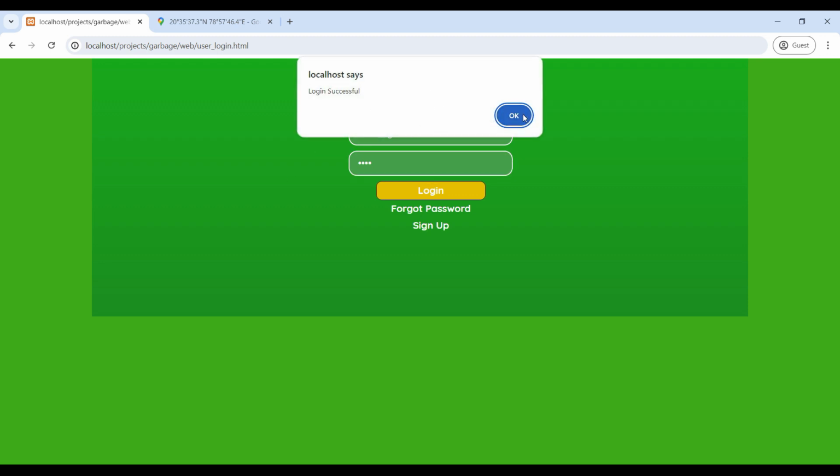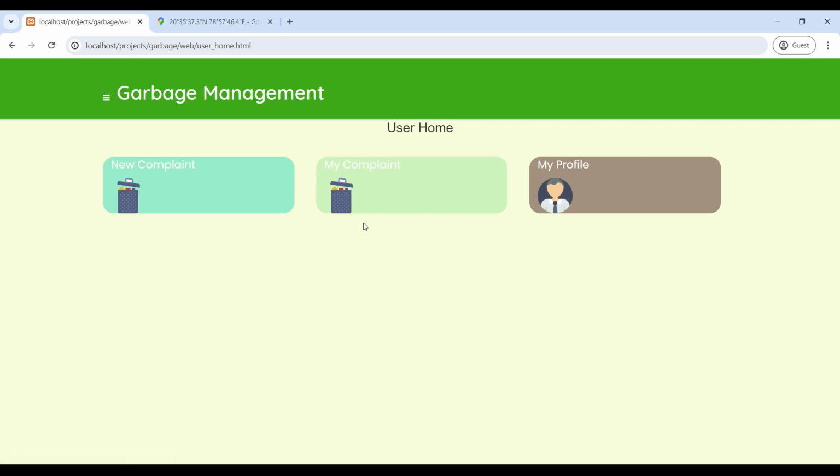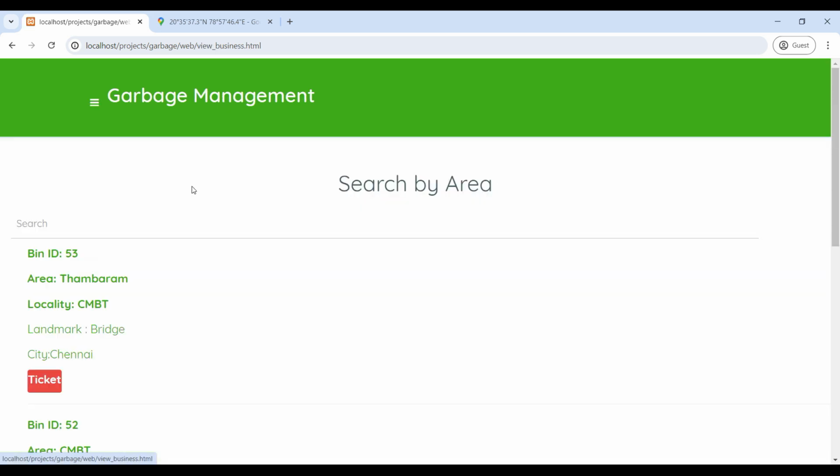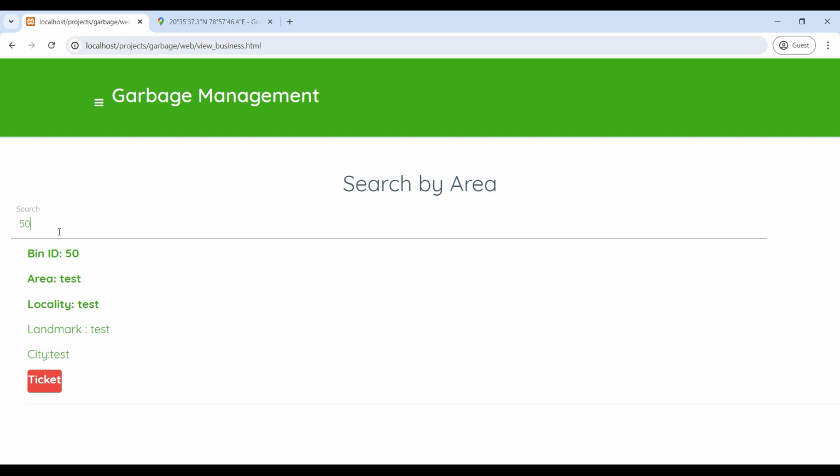Now login successfully. Here you can view the 3 modules. First go to the new complaints. People can raise a complaint on this page. So click on the bin ID or locality. You can find your area. Then click on the ticket.